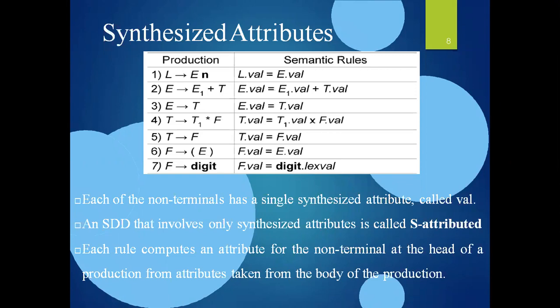So for N we are not giving any attribute value. We are not defining the attribute for N because it is a constant. So only we are defining for E. E is a node here, right? And these two are nodes, and this is a node, and again these two are nodes. So for every node we are defining the attributes. And finally digit is nothing but lex val. That means here we need to insert a number, then we will perform the computations, and that computation value is associated with the children nodes, then with the parent nodes, and finally with the root node.